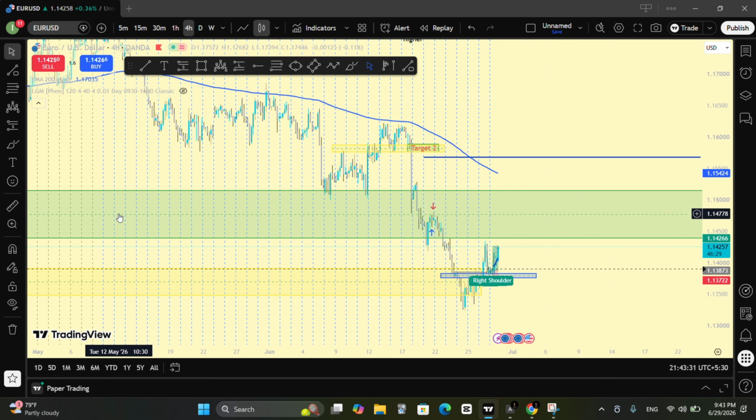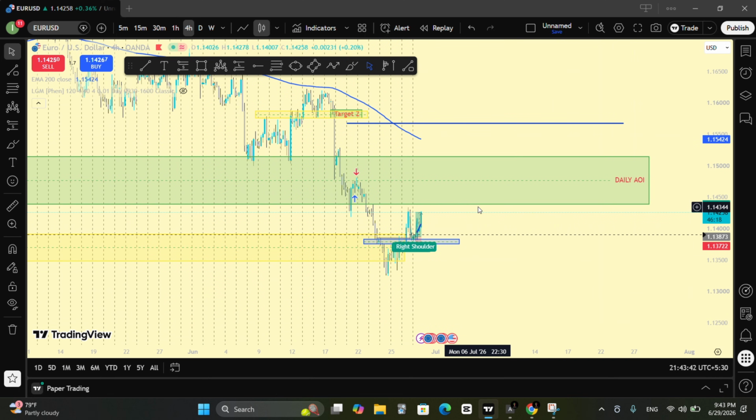So if you don't have these chart settings, make sure you add them. I'm using the 200-day moving average. Also I just changed the regular color from green and red to blue and gray. As you can see, it's just comfortable to the eye also.